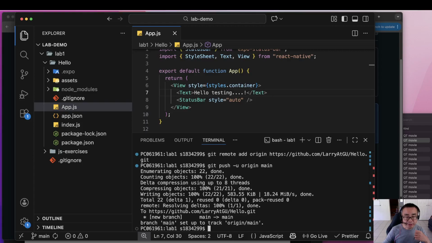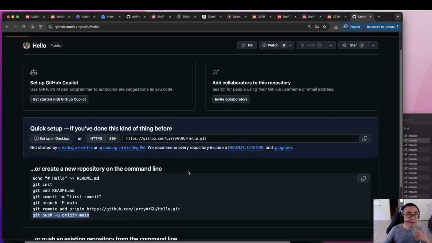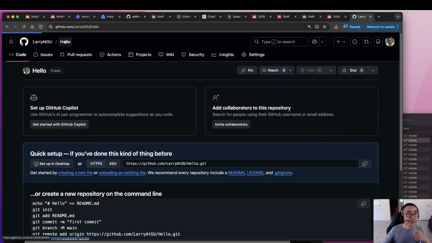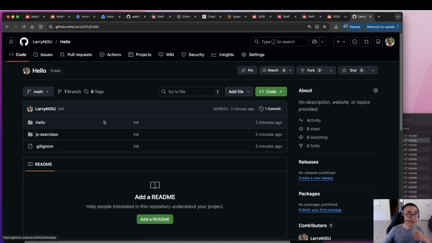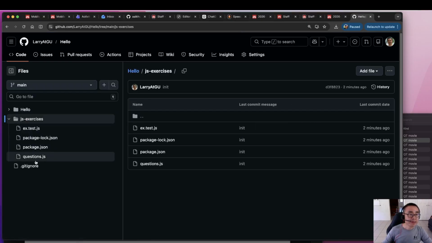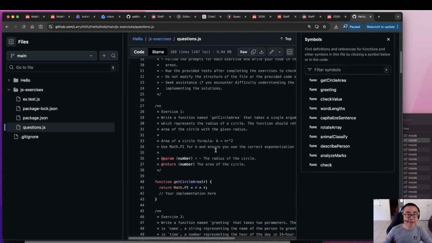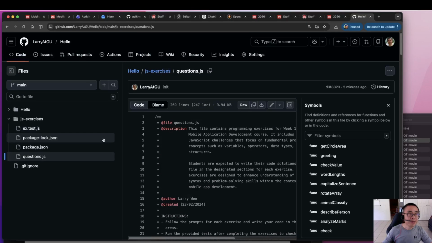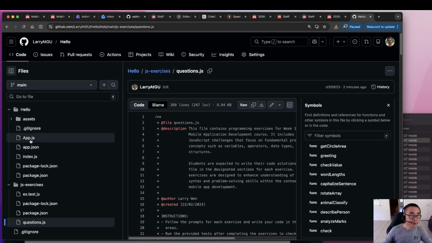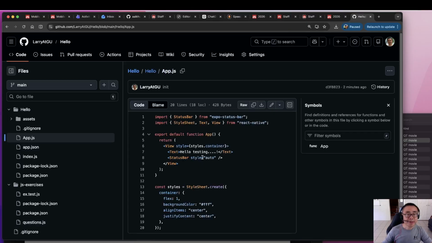Now you check your GitHub repository, this one, right? Hello, go to hello. You can see the hello, that is for the app, and also we have JS exercise. You can see the JS exercise, the questions is what we have done, right? Finished. And for the hello, we have the app.js here, hello testing, right?